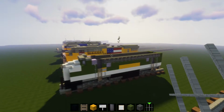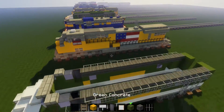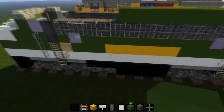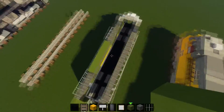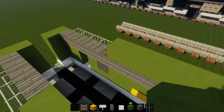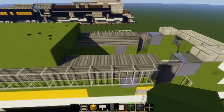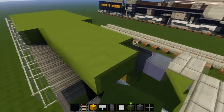So we have that. And now, place green concrete right here, where this yellow Southern logo begins. Do the same on the other side. And then fill in the middle. Like that. And then also complete the roof over here.